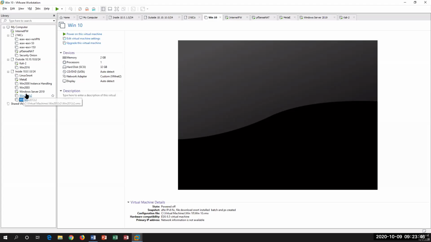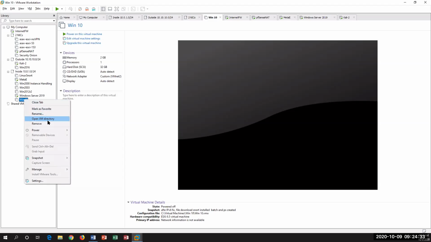I can move it down below, so it becomes an inside box. Moving it down doesn't change any settings on the box itself. So it still has two interfaces, one connected to outside, one connected to inside. We are just going to disable the outside and use the inside interface. That's why I bring it down, so we have a better visual of the topology. The inside will test the inside on the same network, and then the outside Kali will go through the firewall's outside interface and then access the inside. All right.